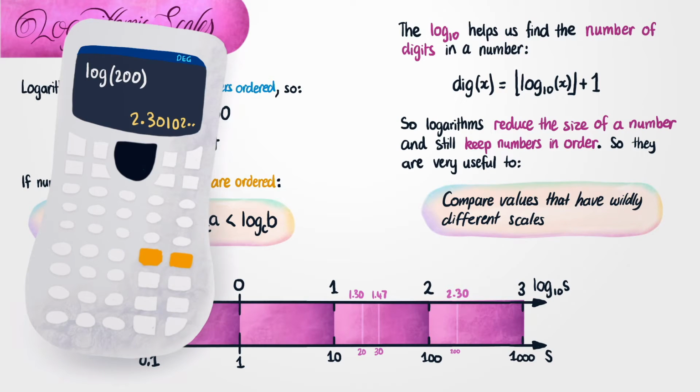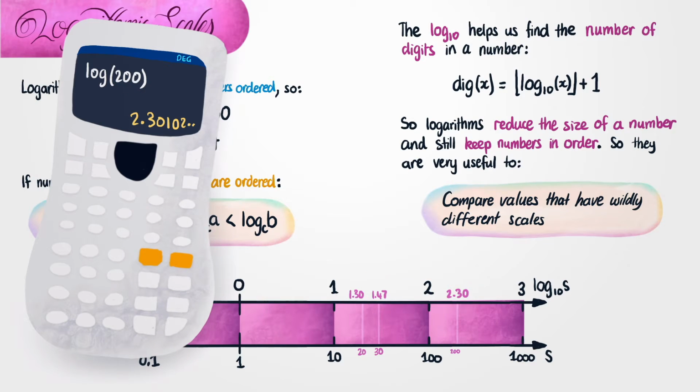So as you can see, the log base 10 of 200 is 2.30, and it looks like that's exactly 1 larger than what we had at the log base 10 of 20. And this is actually a general property of the log base 10. If you increase the value by a factor of 10, then you're going to expect the log of that value to increase by exactly 1 unit.